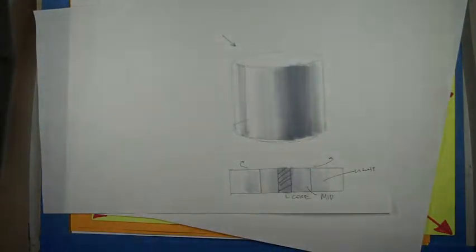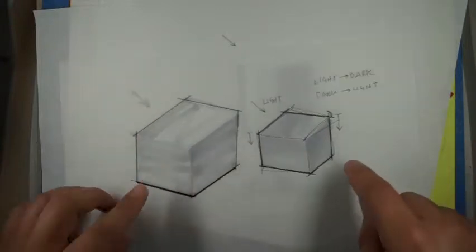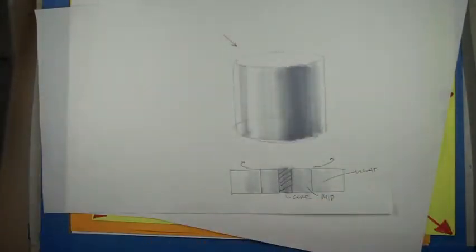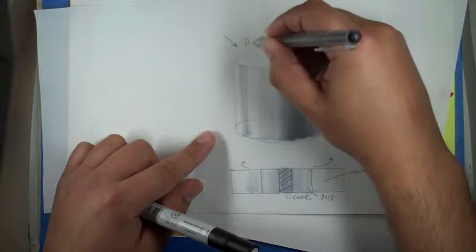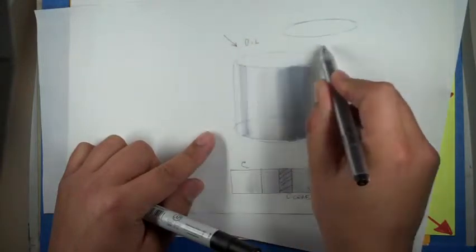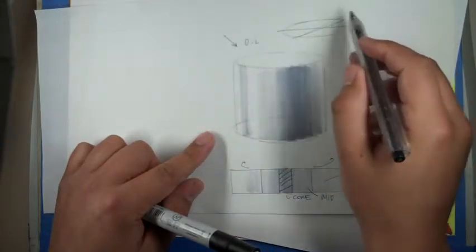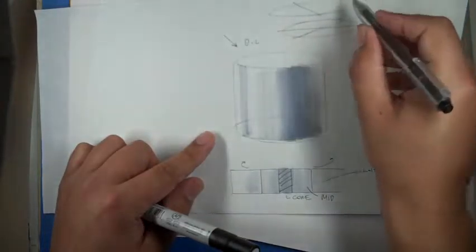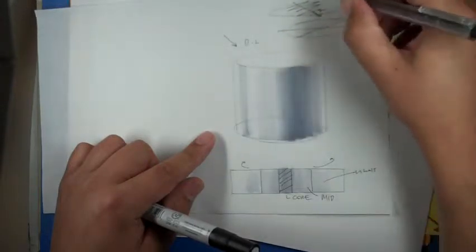Okay. And for the top, as we're working with the cubes here, you want to have a light edge up against a dark edge. So when I'm shading the top of this, I'm going to go from dark on this edge, moving towards the core shadow to light. So you can almost think of this, and we just did the ellipse exercise. If I drew the minor and then major axis on here, that even if I were to take this and draw the minor axis this way, this direction is how I'm going to shade towards the core shadow.